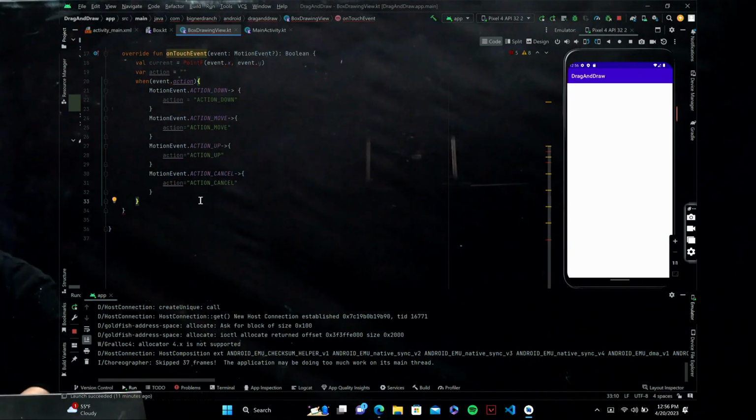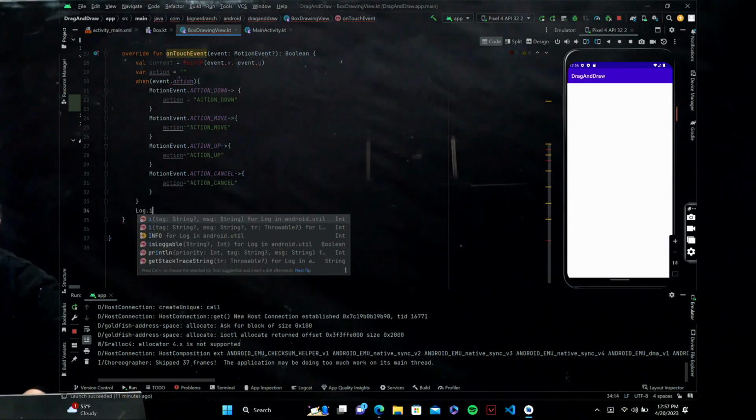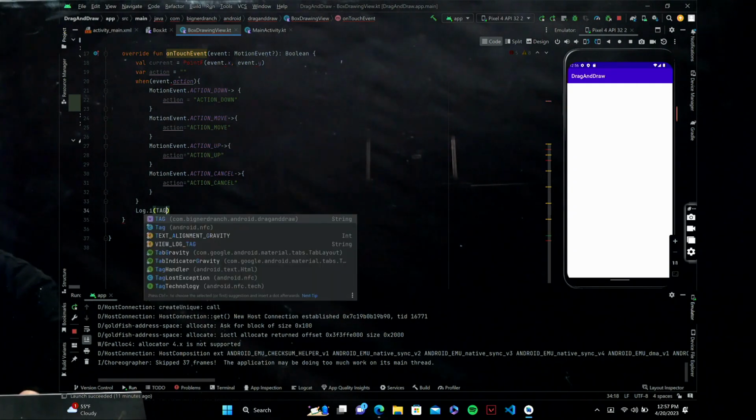Now we're going to make our log that takes in the tag.